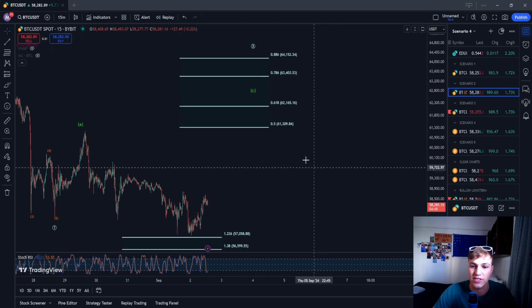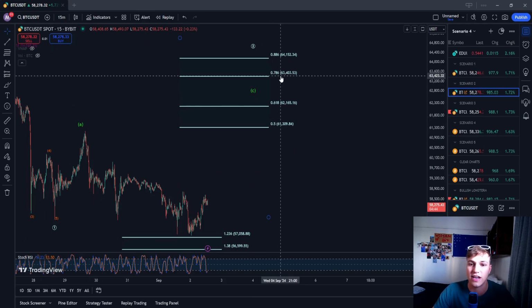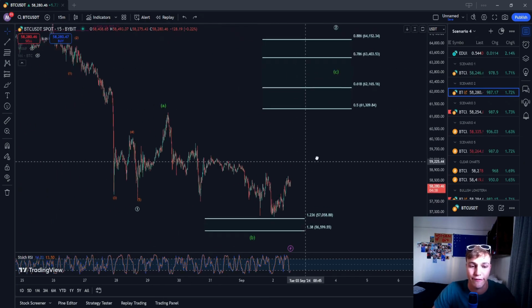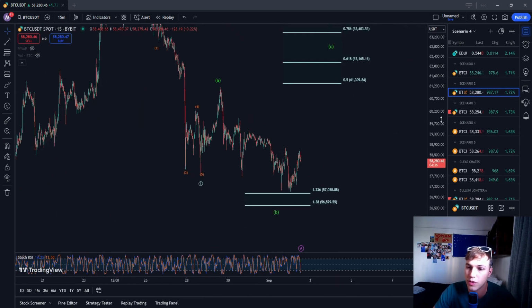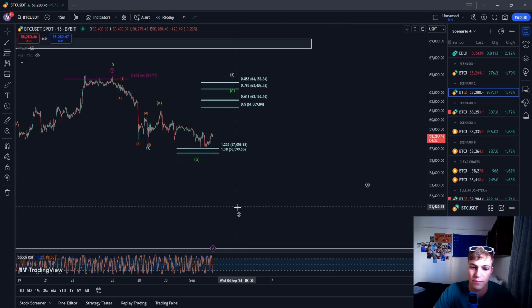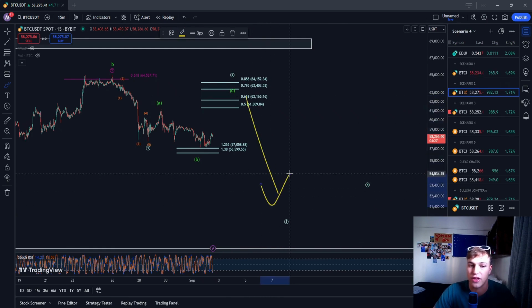So we should see the A wave up, B wave, and then C going into this target level here, sitting at 61,309 to 63,403, and a close invalidation at 64,152. So that is what we're looking at then. After that wave 2, we should see that larger move to the downside like we predicted again on the other chart too.